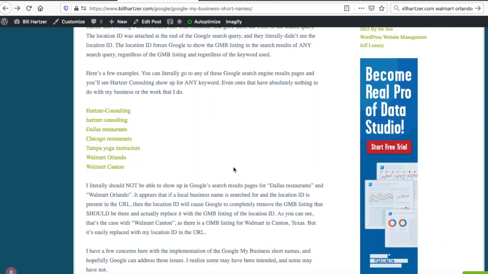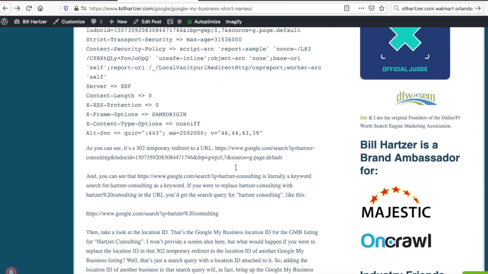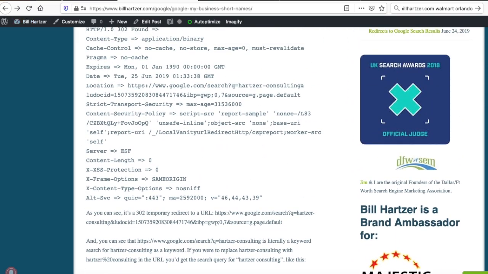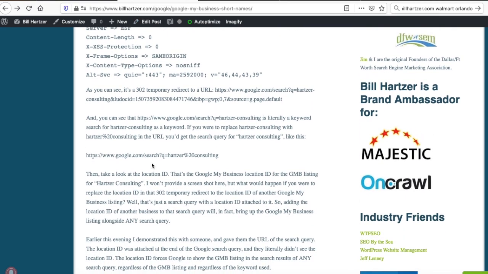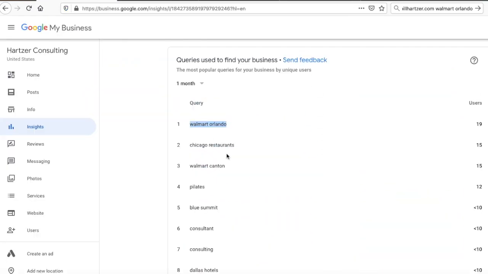Okay, so basically, what's happening here is that Google behind the scenes is seeing those links and those search queries, and it could be that in October there were 19 people who clicked on that link: Chicago restaurants, Walmart Canton, Pilates, yoga, and so forth.